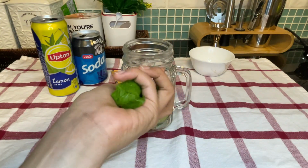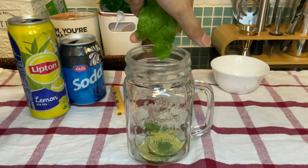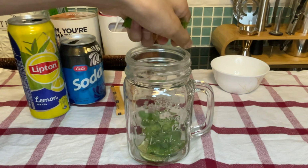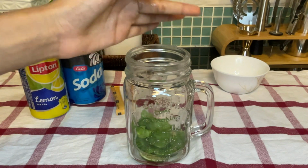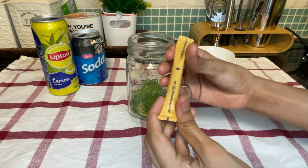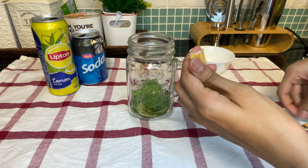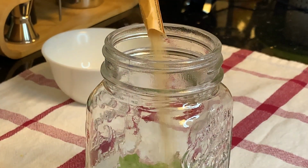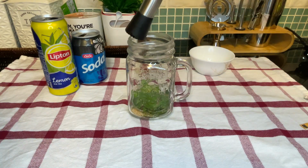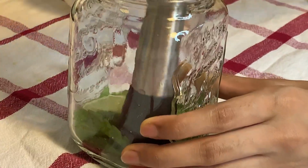Now I have some fresh mint leaves in my hand. I'm going to add them here. I have brown sugar here. And I'm going to add it all. Now muddle it a little so that the mint leaves' aroma is released.